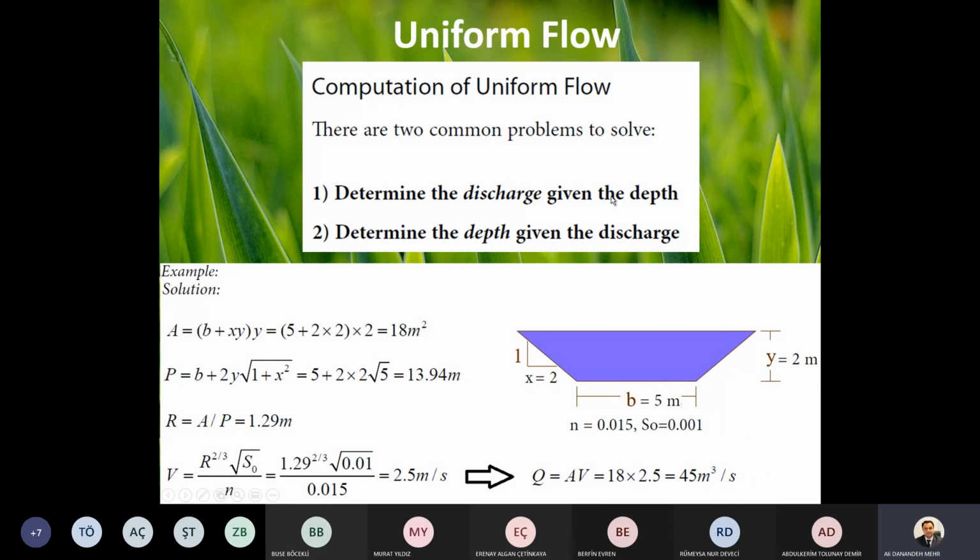So the first kind of question is so easy. To make a problem more difficult, I can give you a more complicated cross-section shape, but this is not the matter in hydraulics. This is only complexity in terms of mathematics, in terms of calculation of the area or wetted perimeter. The problem from a hydraulic perspective is really easy.